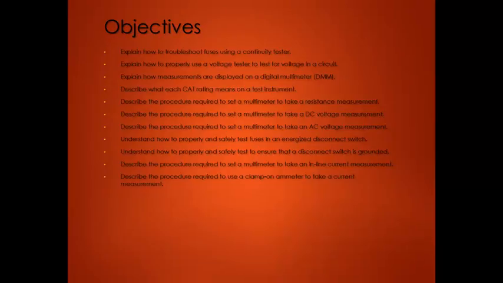Describe the procedure required to set a multimeter to take resistance measurements, DC voltage measurements, AC voltage measurements. Also, understand how to properly and safely test fuses in an energized disconnect switch. Understand how to properly and safely test to ensure that a disconnect switch is grounded. Describe the procedure required to set a multimeter to take an inline current measurement. And describe the procedure required to use a clamp-on ammeter to take a current measurement.